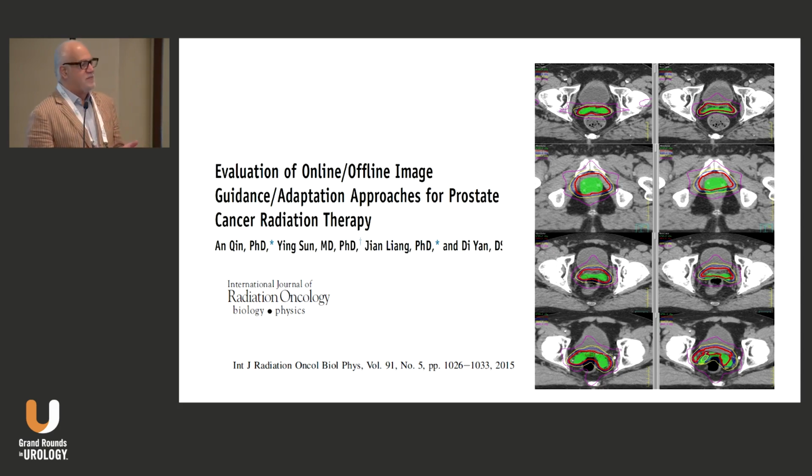Now, how does that happen in prostate? Is the prostate actually changing? I would say no, but we have two other things that are influencing where the prostate is. One is bladder fullness, and the other is rectal fullness. And then if you go down the columns, you can see again seminal vesicles in and out of the field based on just normal changes, and you can see that in the last row as well. So is prostate the best thing? Should we be replanning all these things based on this change?